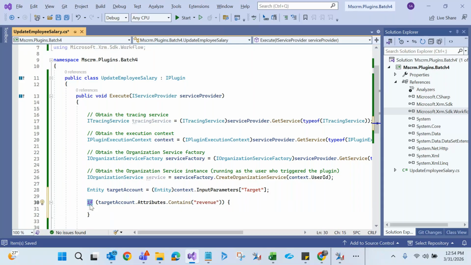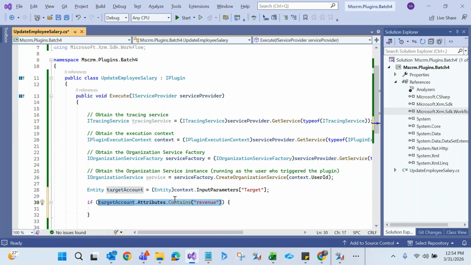What I am doing here is checking if this particular target account contains an annual revenue value or not. Sometimes it is empty, sometimes it might have a value. Let's say the target account contains a value, say 70,000, 80,000 or any value, then this statement will give you true.